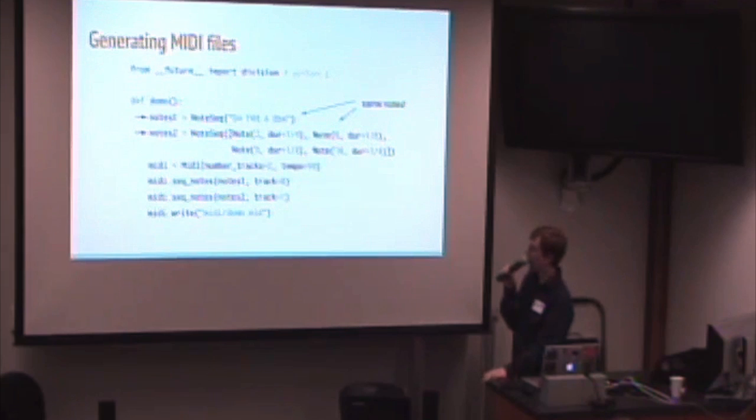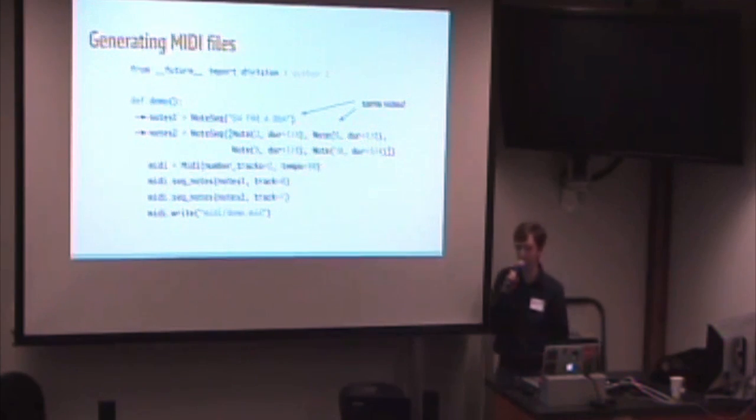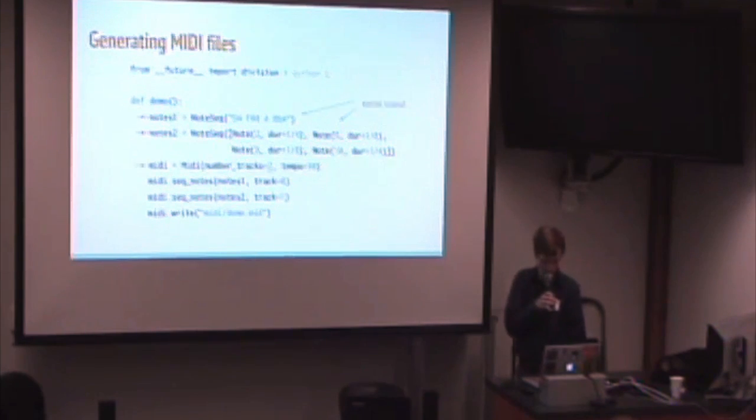And now you can appreciate how brief and wonderful the string notation is compared to creating note objects with pitch and duration. And again, when you're creating a note object, you specify the pitch with an integer and the duration as a floating point number, or in Python 3, because you have float division, you can use a fraction as well, but if you're in Python 2, you need to import real division. So step 1, get some notes.